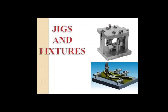One end of the strap clamp is pressed against the workpiece and the other end is supported by a heel or heel pin. The clamping end of the strap clamp is made curved and the pressure face of the heel pin is made spherical so that any variation in the workpiece size can be compensated. Strap clamps can be grouped into 3 classes: first class lever, second class lever and third class lever. First class lever has a fulcrum between the workpiece and the fastener for effort. Second class lever has the workpiece location in between fulcrum and effort, and in third class lever effort is placed in between workpiece and fulcrum.